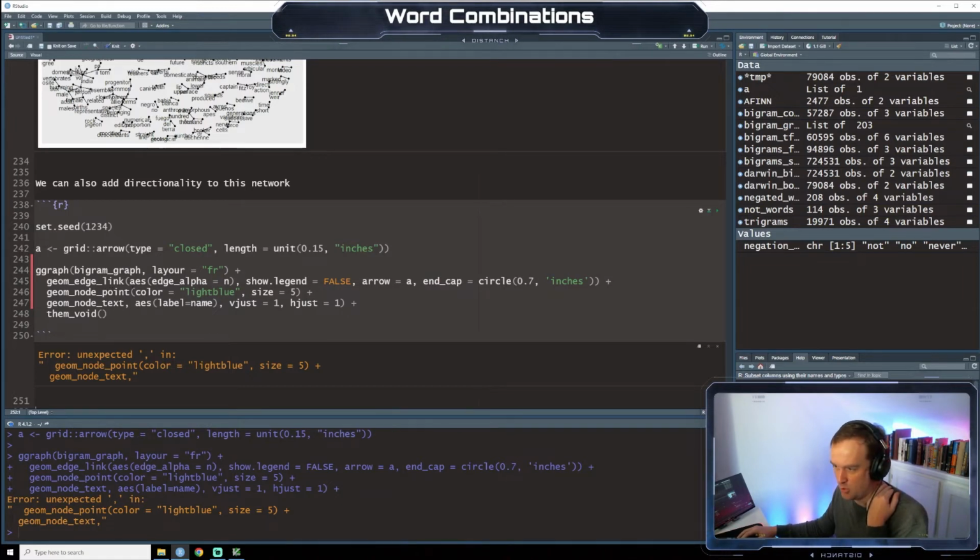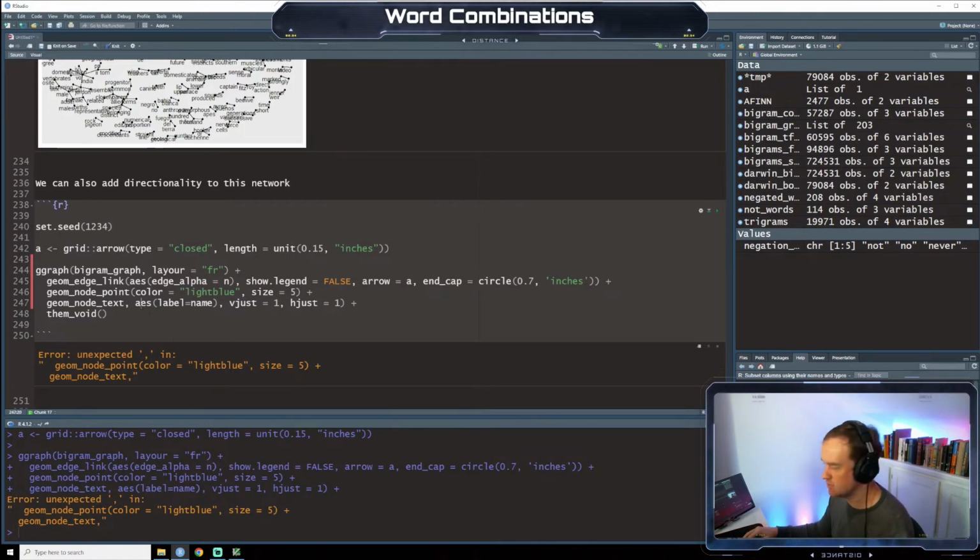Geom_node_point. Where do I have geom_node_point? Color equals light blue, size equals 5. That should be right. That's right, geom_node_point, color equals light blue, size equals 5. Geom_text.